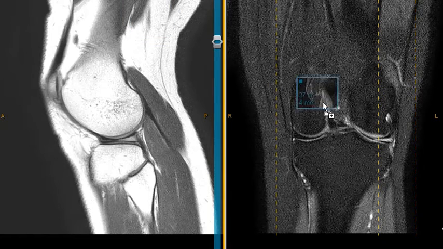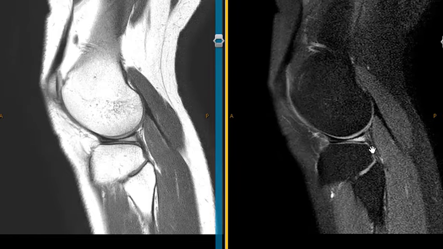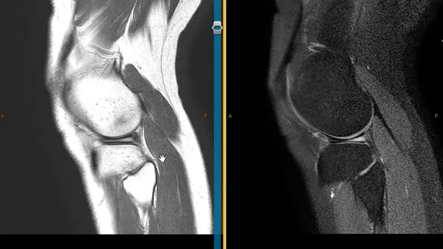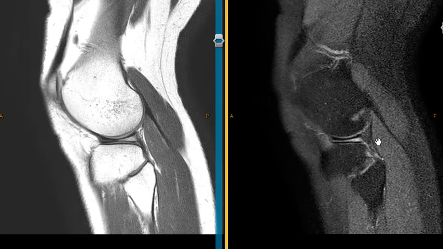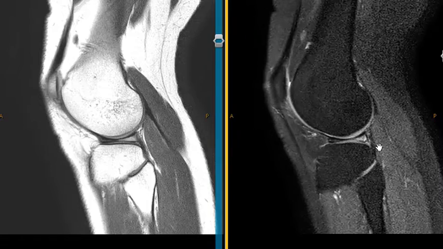Sometimes the meniscus may be expanded a little bit, maybe kind of plump. And in this case there's no significant increase in volume of the meniscus. But this is a side view. Here's the front. The anterior horn looks normal. This is in the back, the posterior horn. We see that bright signal right in the mid-substance, not contacting the top or the bottom. Here we go, top, bottom, pristine, and there's that abnormal signal right in the substance.